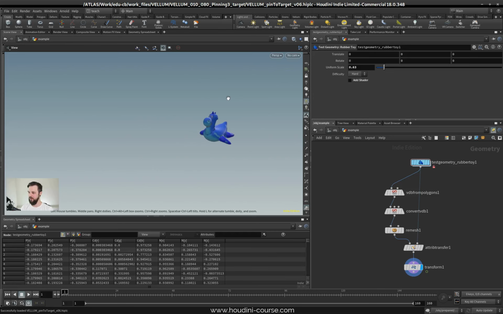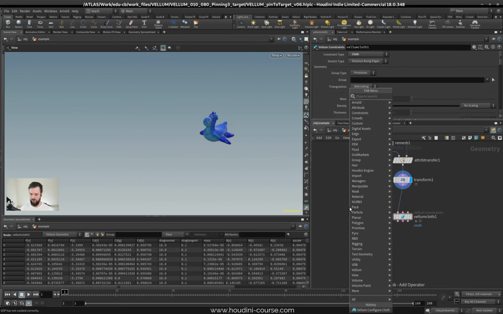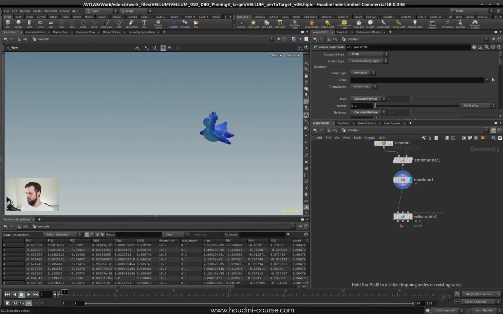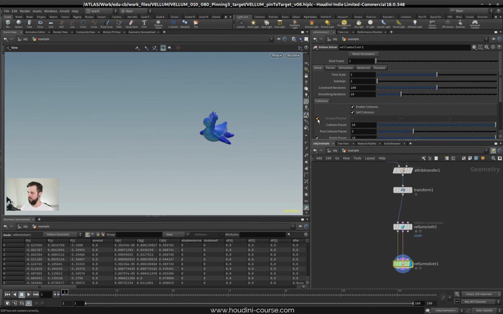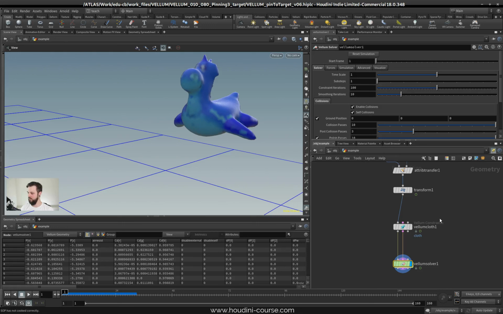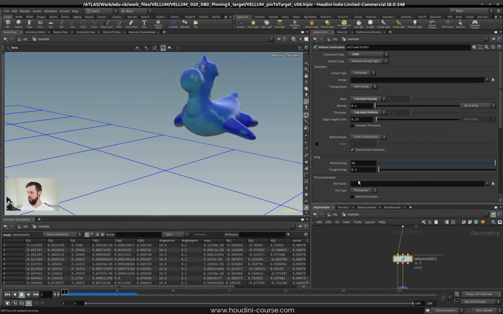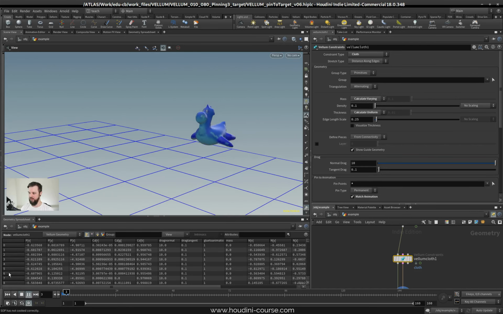So I have a toy here and it has a simple animation on top. And if we create a normal Vellum cloth and a Vellum solver, what would happen is, as long as we have a ground plane activated, which we will quickly do, it will just fall down and of course not follow the animation. So to change that, what we can do is, well, first of all, we could just pin all the points, but then it would just stay in space and not do anything. Or we say match animation.